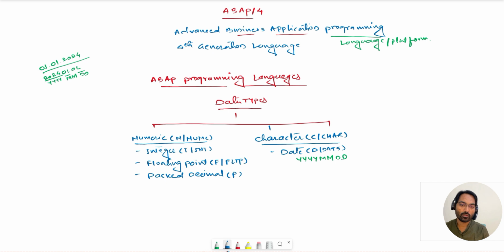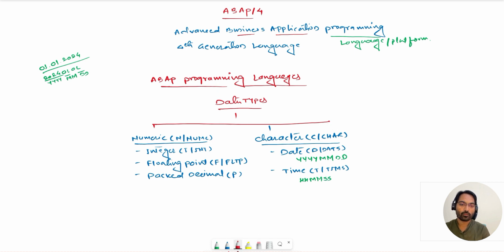Again, we do have the time. It will be used to store the time. So the representation will be T. So the representation is nothing but what? While declaring, how are we going to declare? Suppose I want to declare the data type with the character, how are we going to represent it? With C or CHAR. So these are the parts of representation. I will come to the point of what exactly the meaning of data type is and what the use of this is. And the default format of time in SAP is hour, minute, and second.